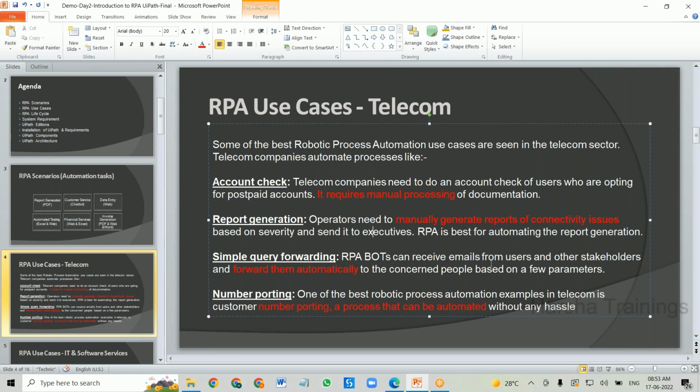These are a few of the things covered in the telecom domain. There are many more, but these are the known scenarios. Many users will be aware of these scenarios, which is the reason I took these simple ones. There are many more in the telecom domain; the list is longer.